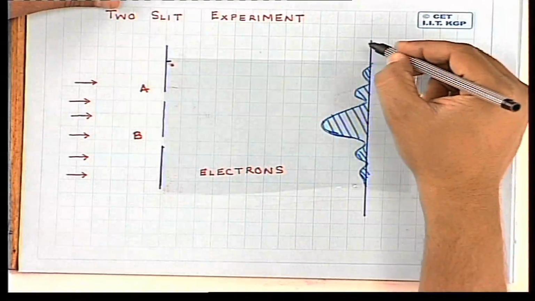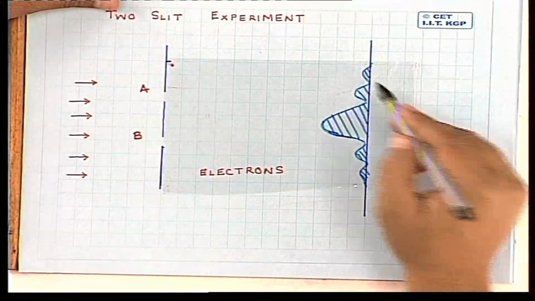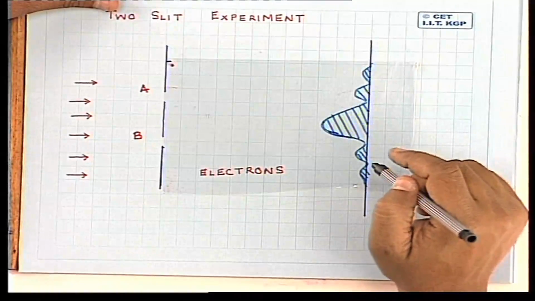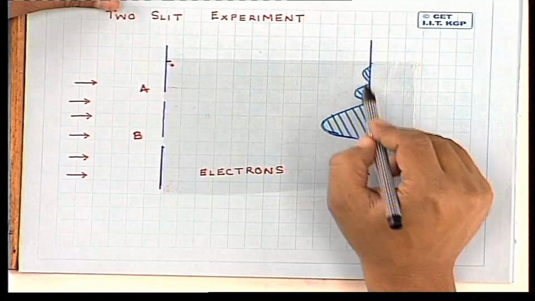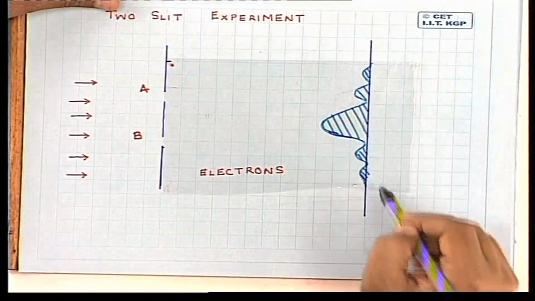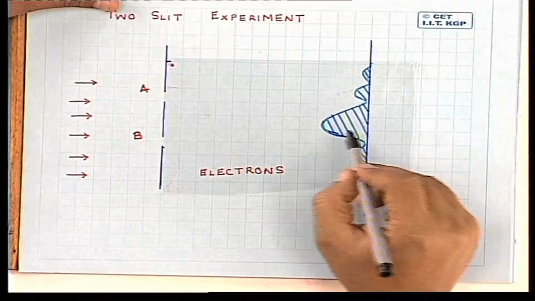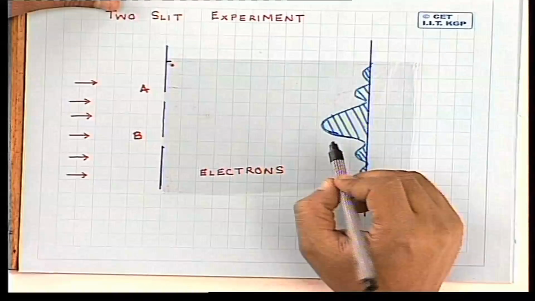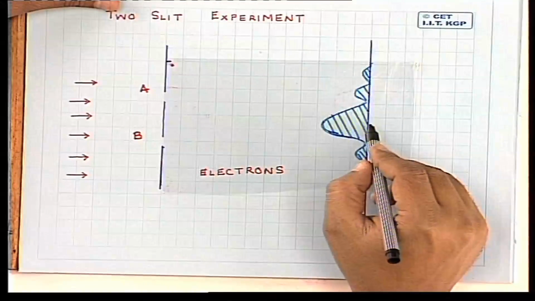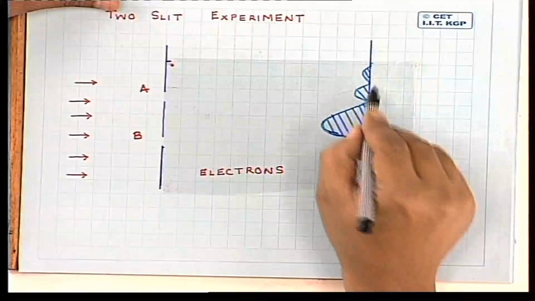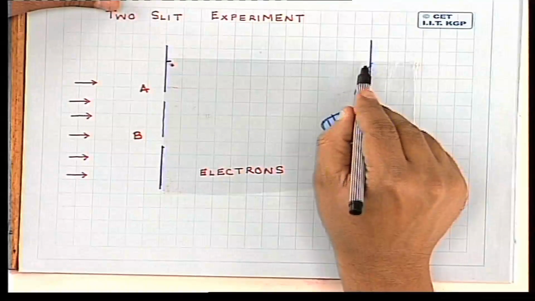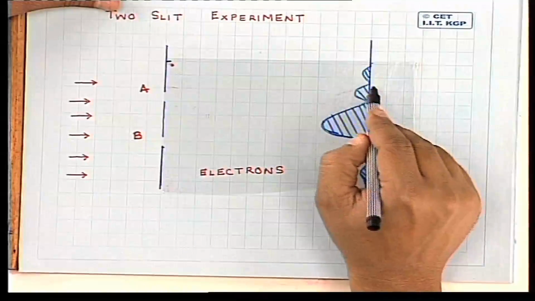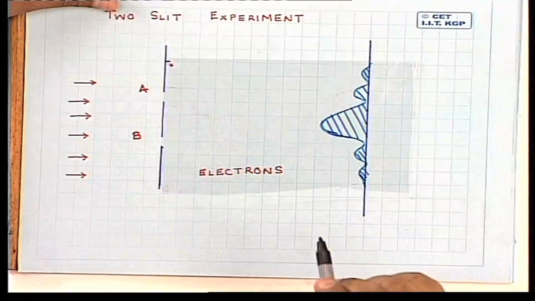And on the screen on the right hand side, we had some detector which could count the number of electrons arriving on the screen over here on the right hand side. For example, we could have a TV screen over here, and the intensity of the light on the TV screen would reflect the number of electrons arriving at the TV screen, or we could have some kind of electron counters which could count the number of electrons at different points on the screen on the right hand side.